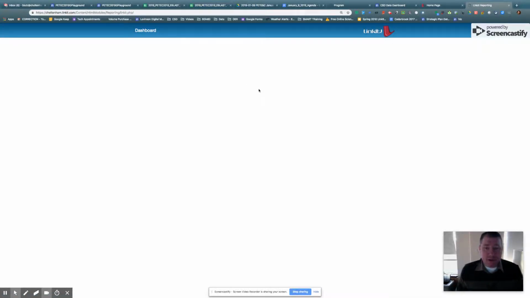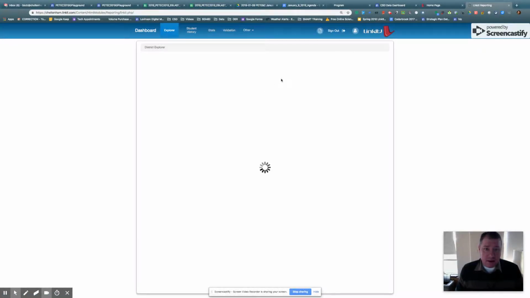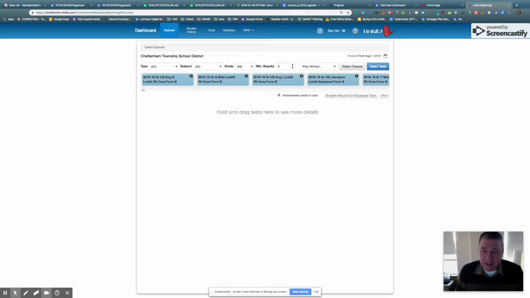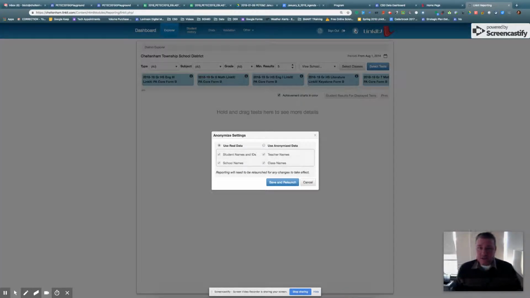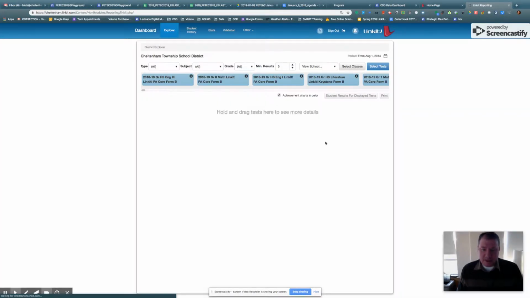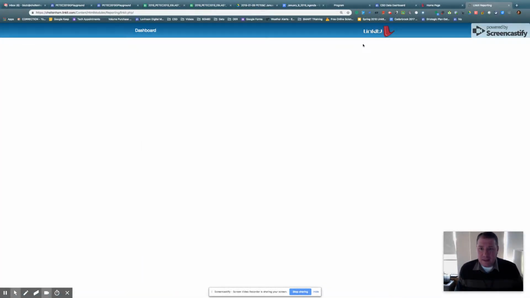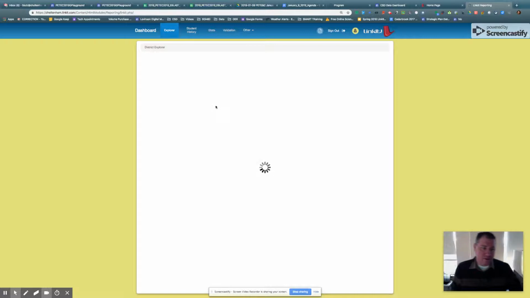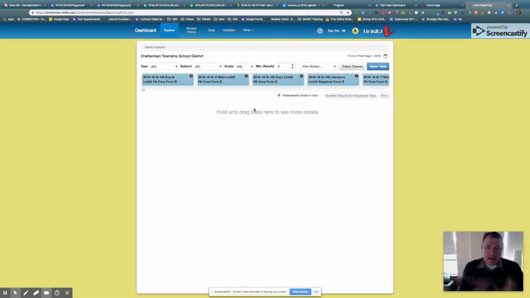And what I'm going to do here before anything, I'm going to select this guy here. This is the anonymizer. So it's going to have students' names and teachers' names, but it's going to actually mix them all around, so it's not true data, so we're not looking at anyone's data as we look here. So I'm using that anonymous mode. I'm going to save and relaunch here, and now this guy should be lit up. Yep, and you'll see the yellows there. So now this data is all scrambled around.